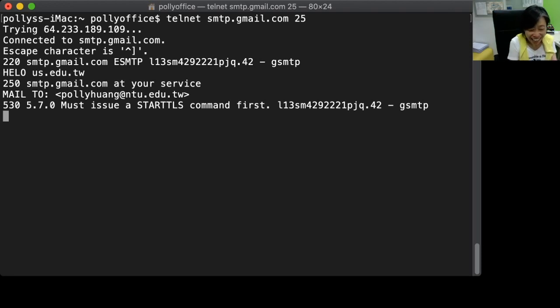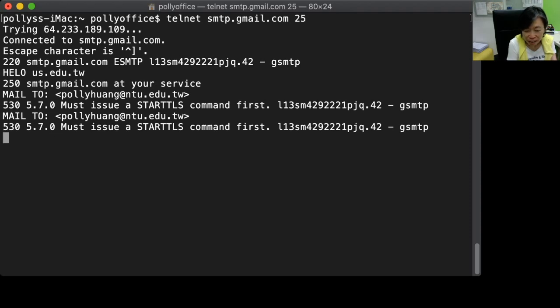So yeah, let me try it again then. Playing dumb here. polyhuang@ntu.edu.tw. Let's see. No, it's not accepting it. So I have to, yeah, so maybe recipient from Polly's Gmail address.